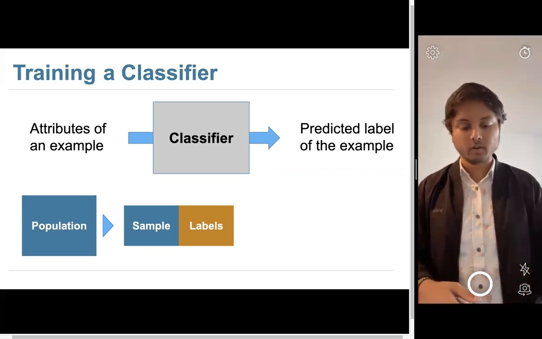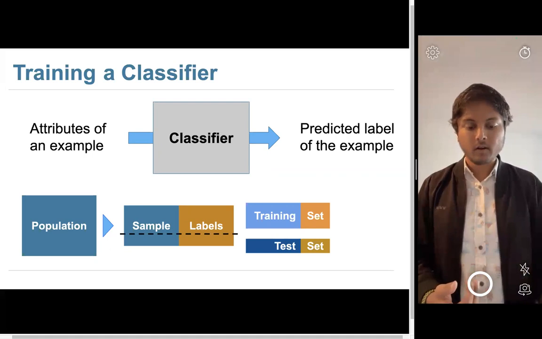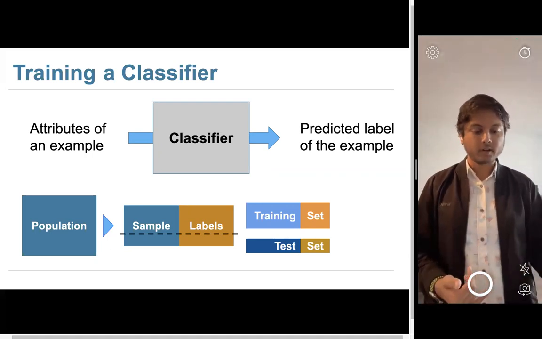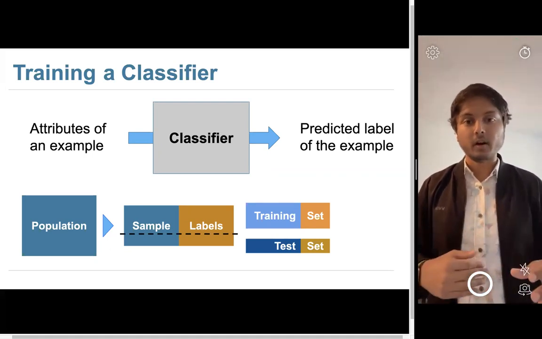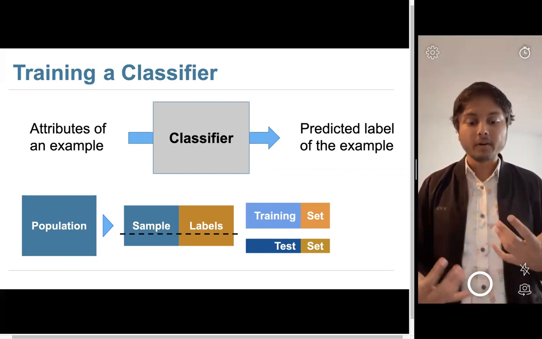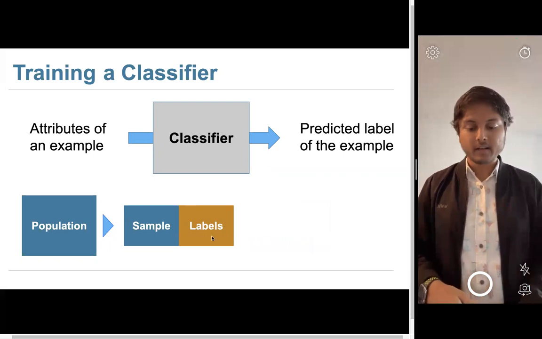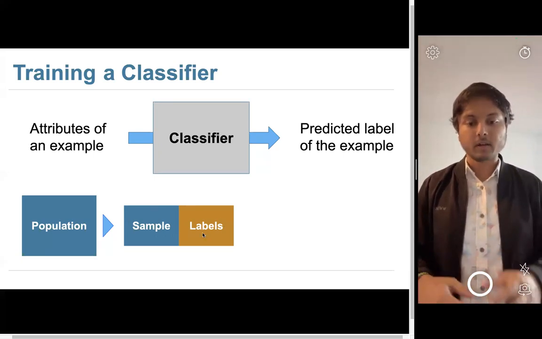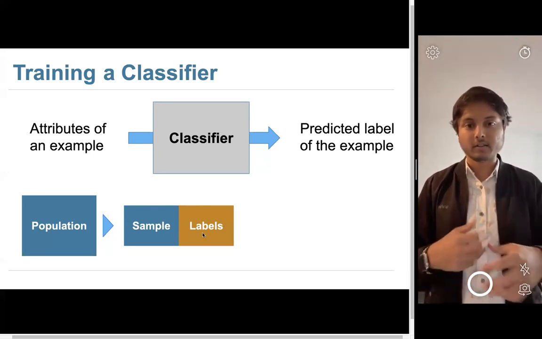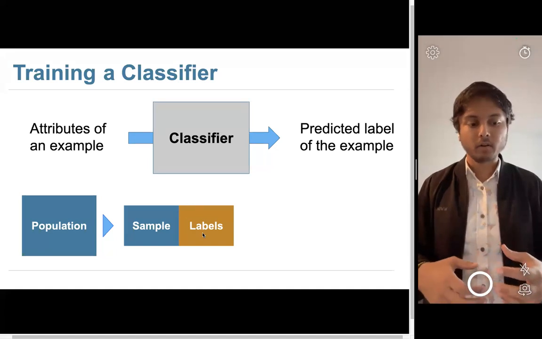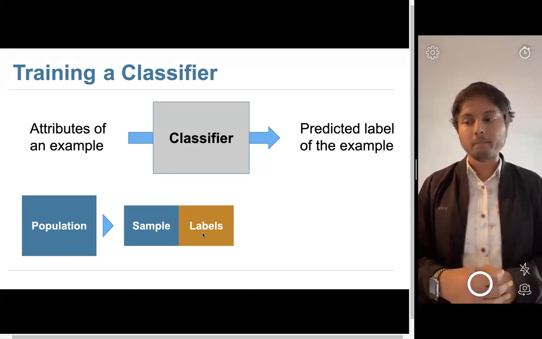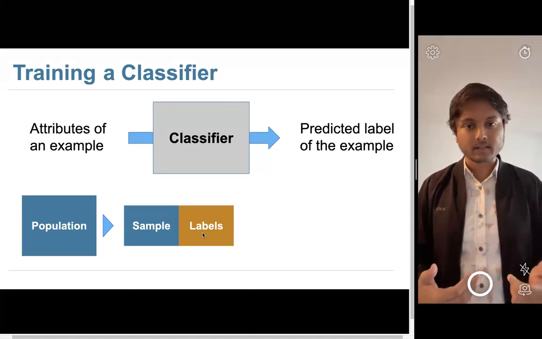So once you have these 2 things, what we actually end up doing is we split the data up into multiple pieces. And the reason we do this is because if I go back here, if I take just this sample and labels, and I create some classifier, some mathematical model from these, then I still need a way to assess how accurate it is, right?